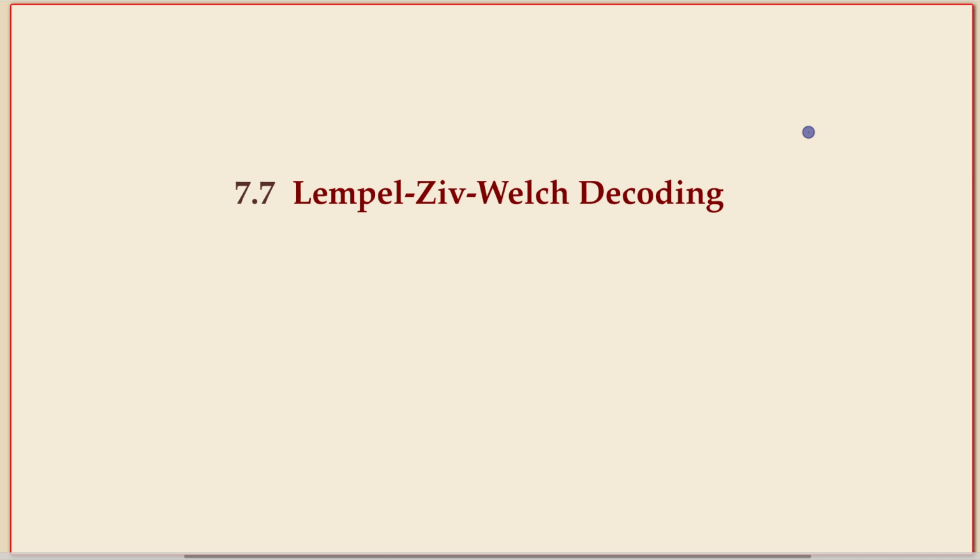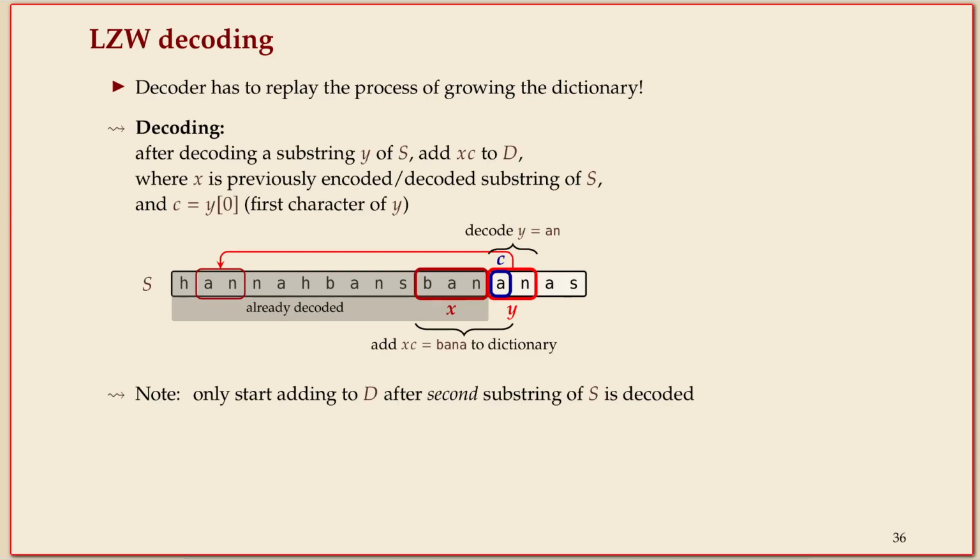After we've seen how to encode with Lempel-Ziv-Welch, we now want to decode, the decompress step. In principle, it's easy. We have to reverse what the encoder has done. Otherwise, we don't get back to the same source text. The details are a little more tricky because, as we'll see, the decoding is always a bit lagging behind.